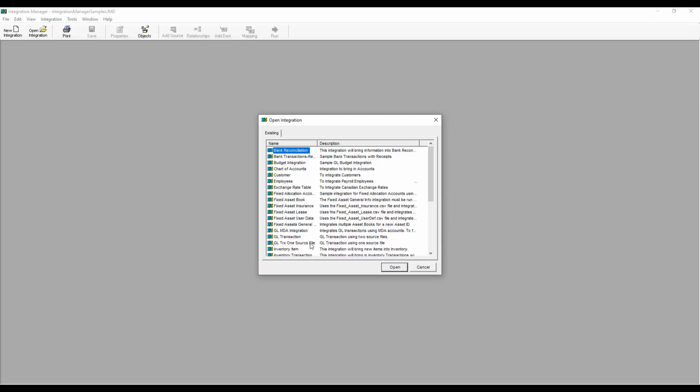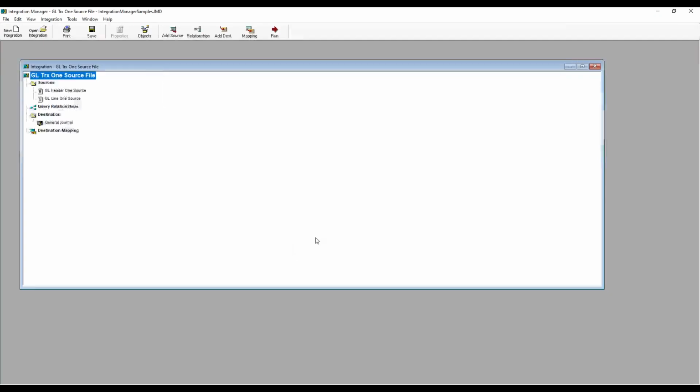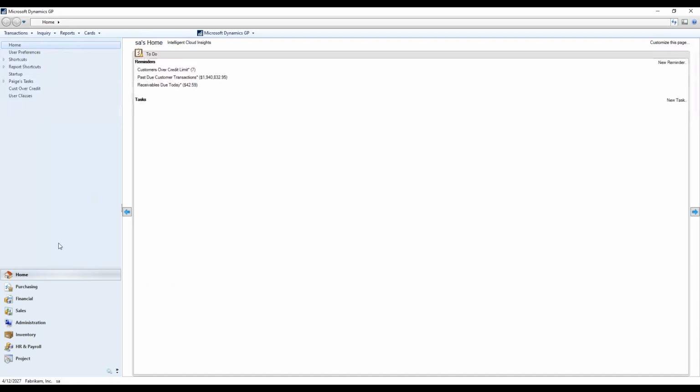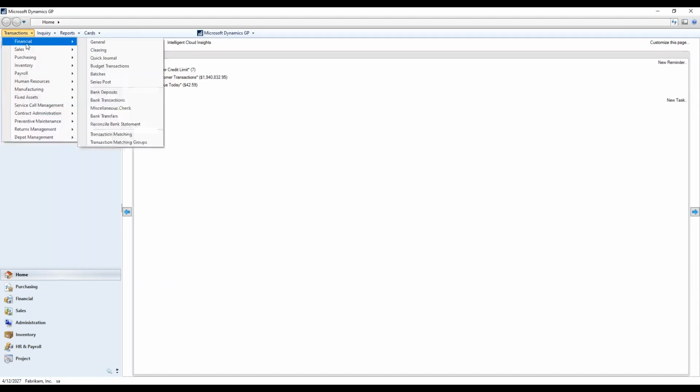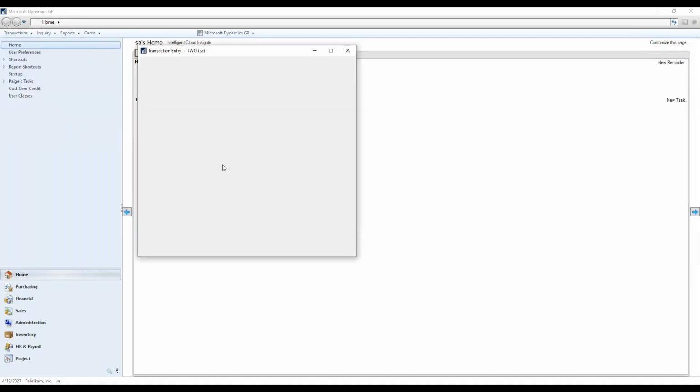We're going to go in and open up this GL transaction 1 source file. You'll see that you have sources, and just like we talked about before, usually in Integration Manager you're going to have a header and a detail. In GP, if you think about a GP window, you usually have a header and a detail.